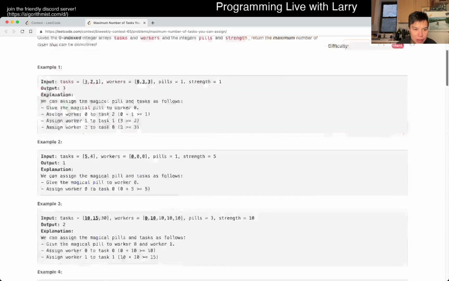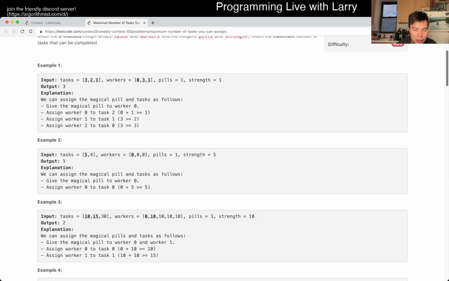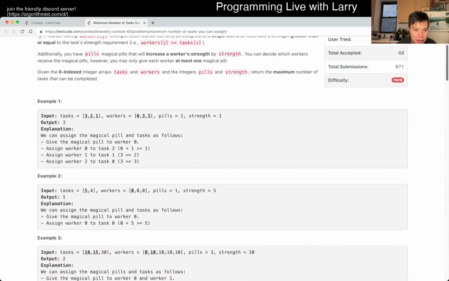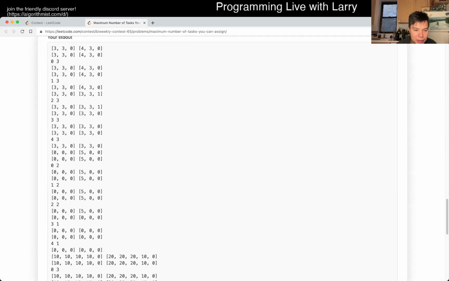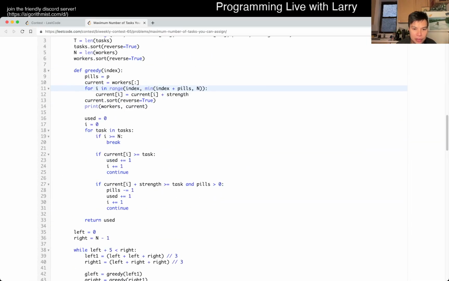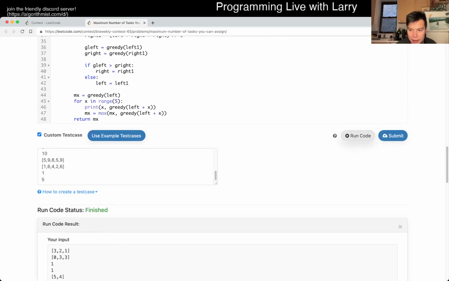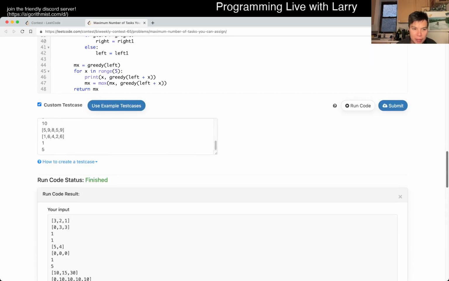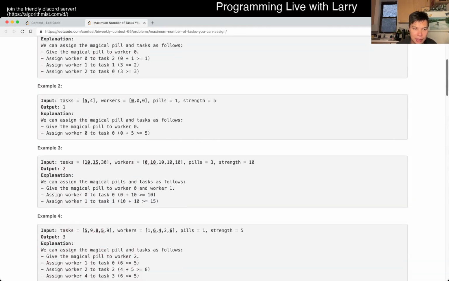3, 2, 3, 3. So the number 2 is wrong. Why did I get 2? So I have 0, 0, 0. 5, 5, 0. Why does this return 2? 5, 0, 0. Oh, because we already used the pill, so this doesn't make sense. That's what happens when you copy and paste. Okay. 3, 1, 2, 2. Okay, so that makes sense, or at least that is the right answer for this one.